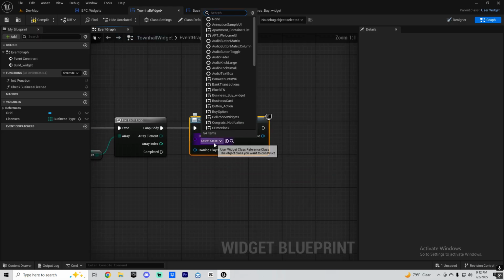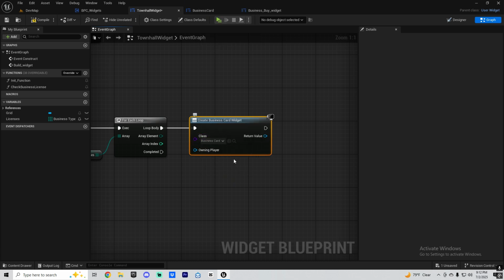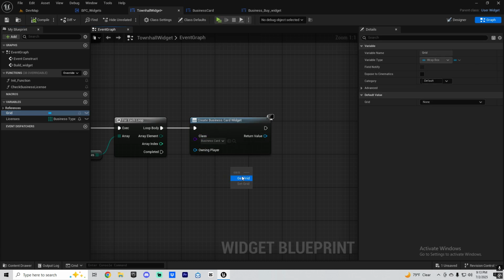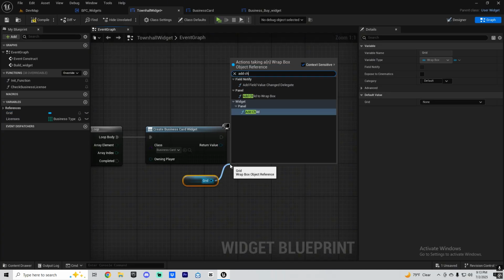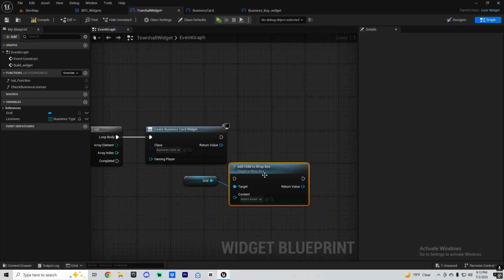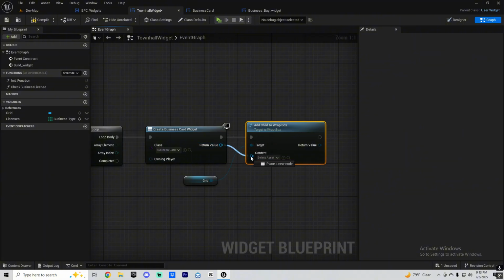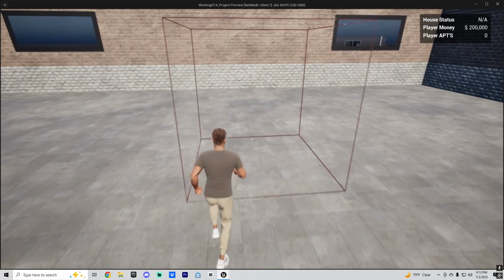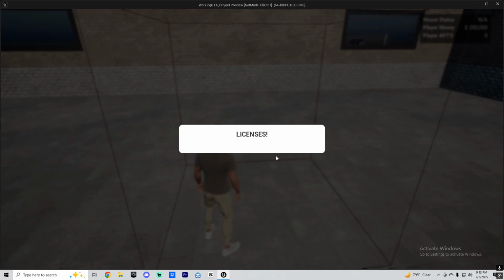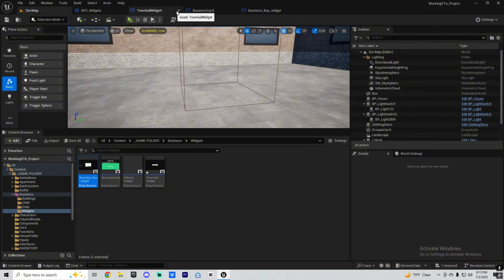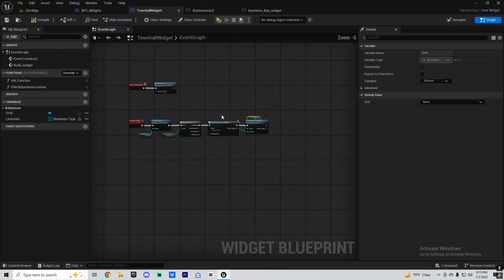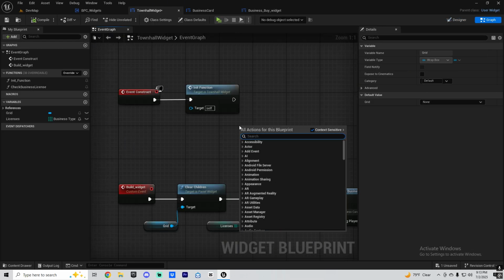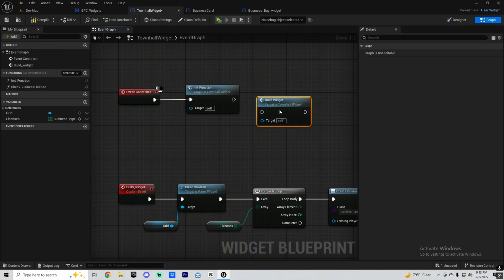And the widget we are creating will be business card, and then we're gonna do add child to our box like that, and we add it. Now if we go and play the game and see, we should have them, and we don't, because we didn't call it. We created it, we never called it. And then do build widget.